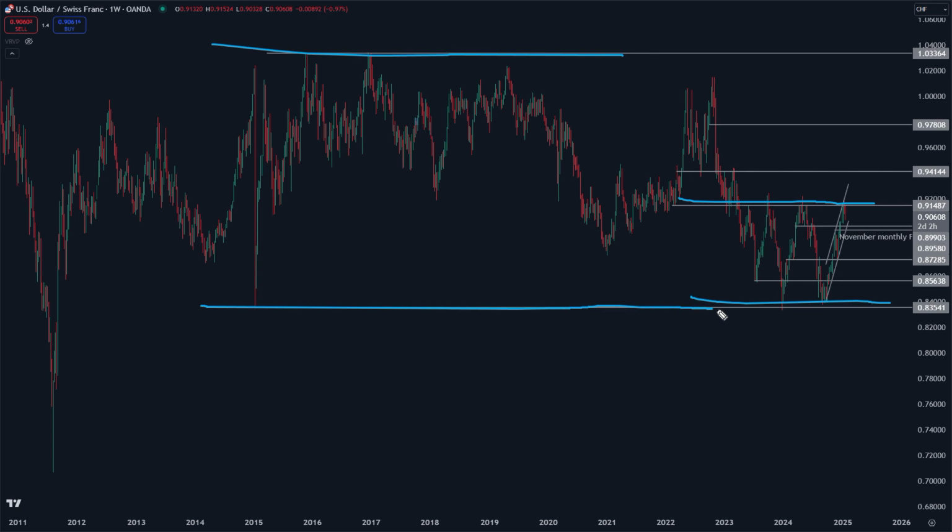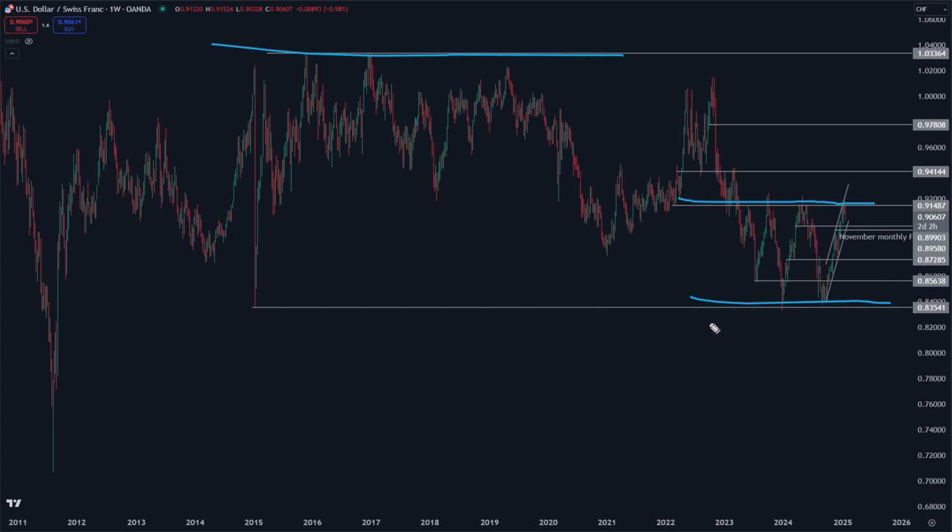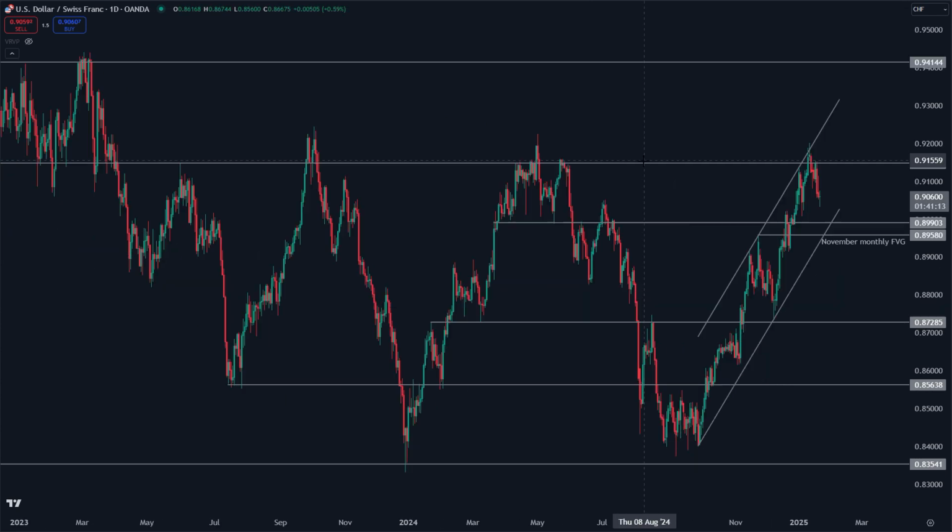Okay, so even though we could make the case that the US dollar has topped out and we're just going to do this, we could also make the case that this market is potentially bottoming down here, for a move up here into the upper portion of this range. That's always a scenario whenever you're looking at a chart like this. So with that in mind, all right, let's take a look here at the daily time frame, and I'll show you the area I'm watching here for the dollar franc and why this matters for the pound.